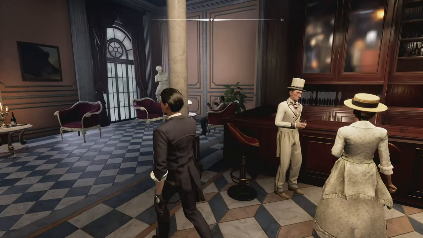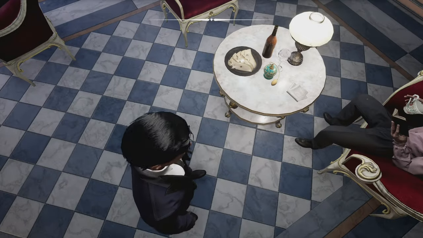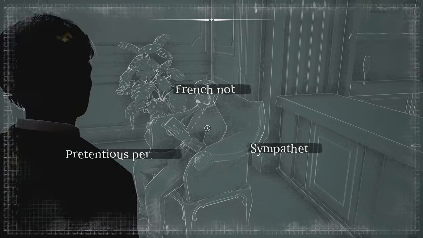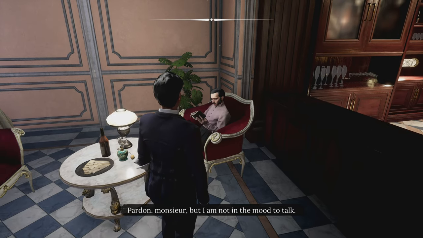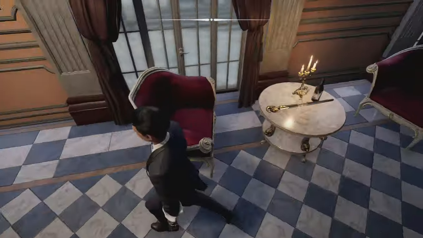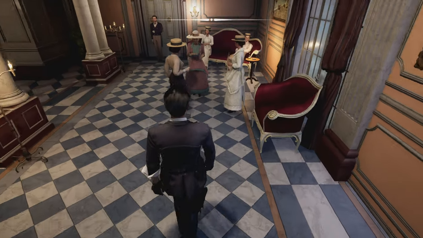So I'm going to take a look really quick around here, see if we can see anything of interest. Maybe notes written on a napkin, perhaps. French noble, pretentious perfume. I'm close enough to smell the perfume, I guess. Pardon, monsieur, but I am not in the mood to talk. And he's also not in the mood to talk. Cool. We got a table here with a cane sitting on it. Peculiar. Okay. Somebody left that, looks like.